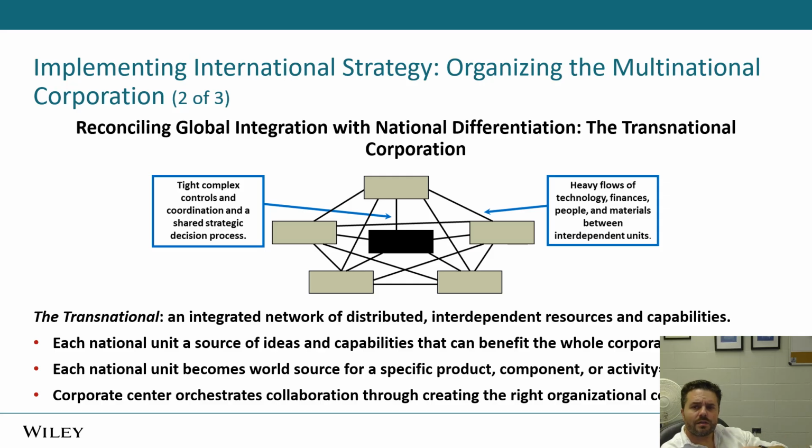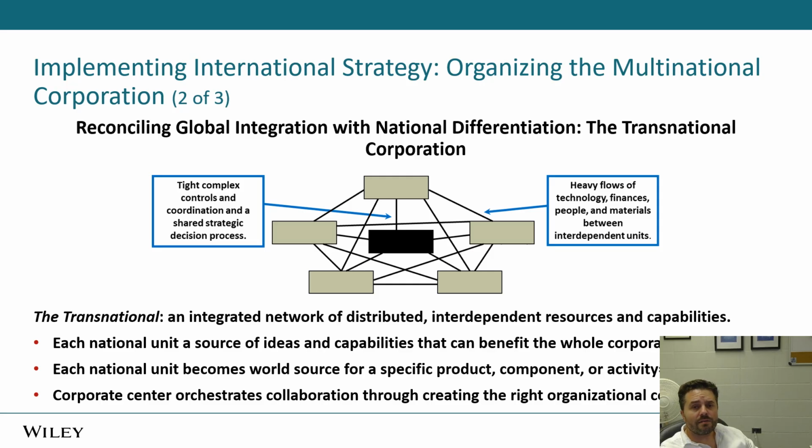structure, which is the transnational corporation. As you can see here, it's very much a network. There's still a central coordinating headquarters in black there, but in this case, the subsidiaries have direct access to each other. Knowledge can flow freely. It doesn't all go back to a central hub and then out down the spokes to the subsidiaries. They can share information, they can share resources with each other. It implies a higher degree of autonomy, but it also means that knowledge is shared more quickly.